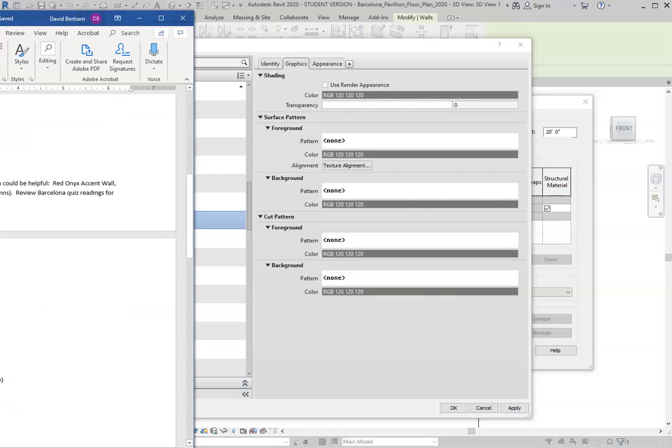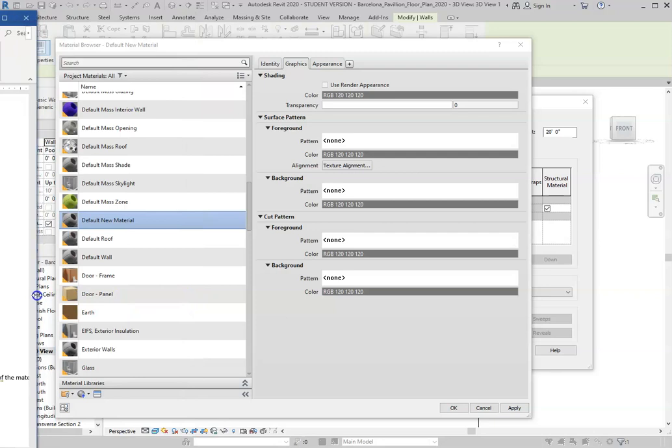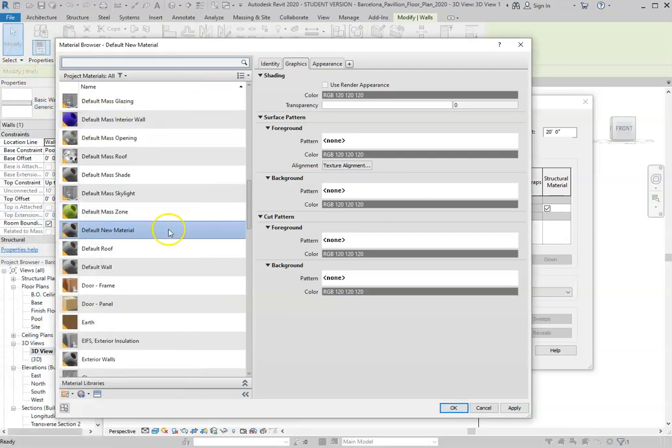So in the cheat sheet, what I recommend you do is to be specific about these materials and where they're going. So for instance, I'm going to right click, rename, and I could do travertine floor. Okay, so I would say what material it is. So it's marble, it's onyx, it's chrome, it's travertine.